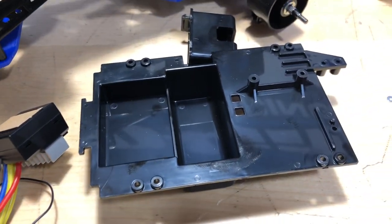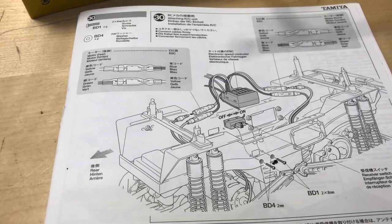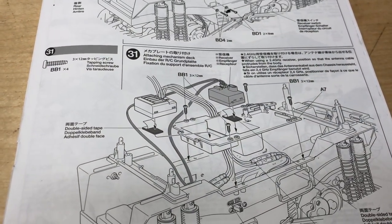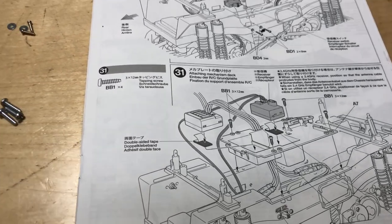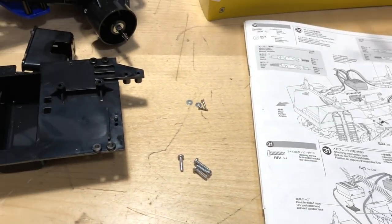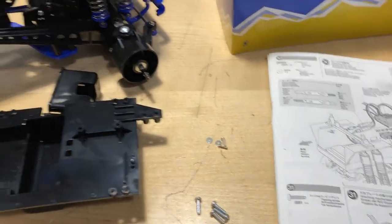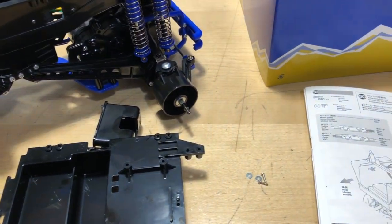There's our little tray. But it says here just to go ahead and hook up and connect your electronics, then go ahead and get to the tray part of it, mounting all your stuff on there. So that's what I'm going to go ahead and do, and I'm going to time lapse that as well, because I have to make the wires a little bit nicer than letting them all hang everywhere. So anyway, let me get that going.